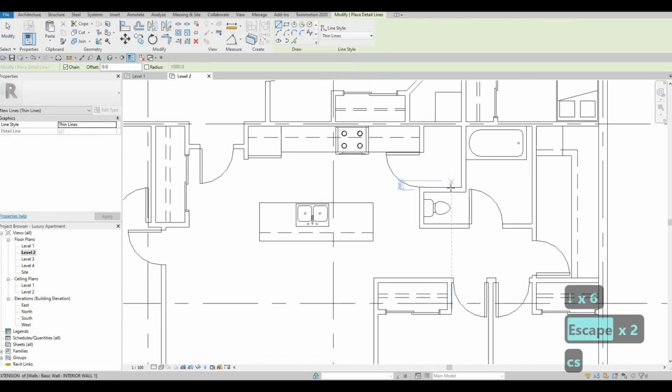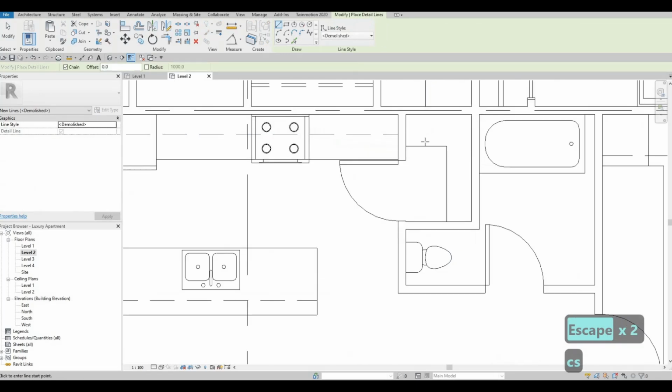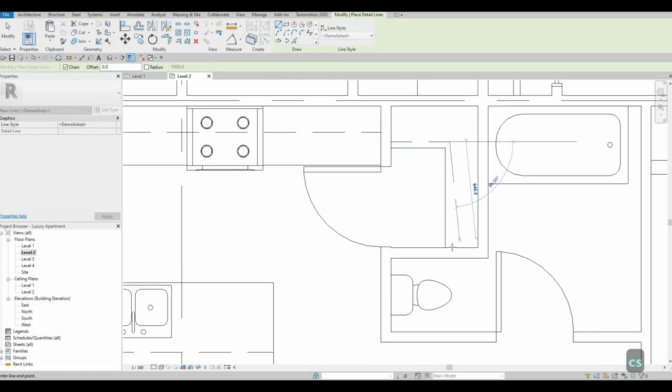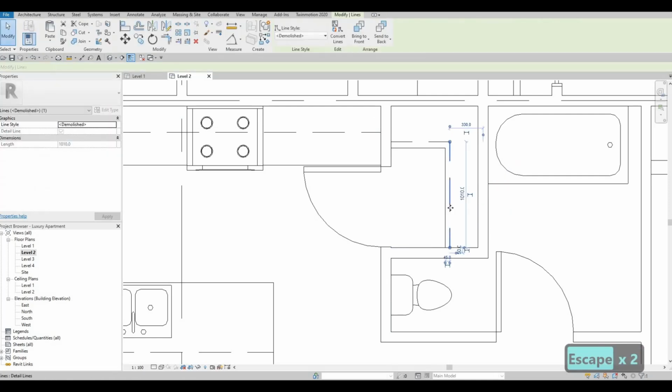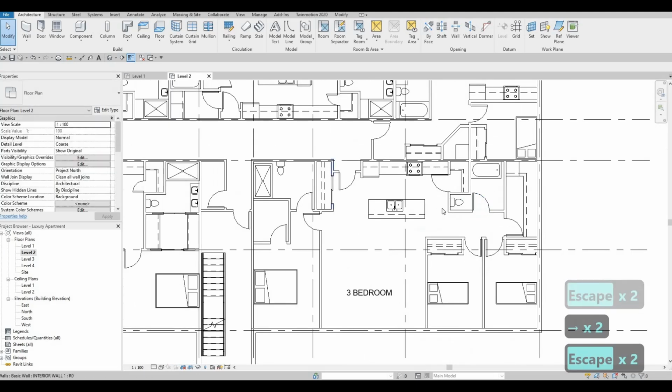And then here as well for the pantry. And then just move this one a bit backwards like that.